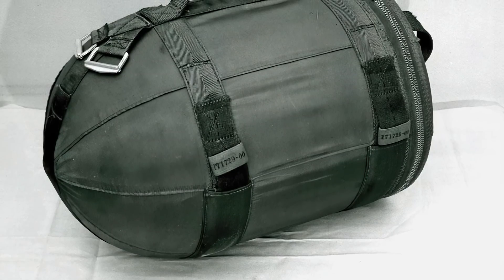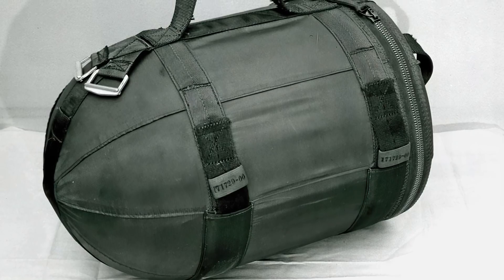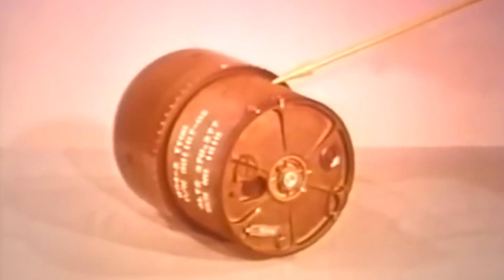The smallest of these nuclear devices was known as the SADM, or Special Atomic Demolition Munition. SADM was part of a joint project between the US Navy and the Marine Corps. Development began in 1960, and the first mobile bombs were delivered in 1964, just in time for the beginning of the Vietnam War. SADM weighed 150 pounds and used a 60-pound W54 warhead. It was 12 inches in diameter and 18 inches long, and its package included the warhead, mechanical timer, and a fusing and firing system.